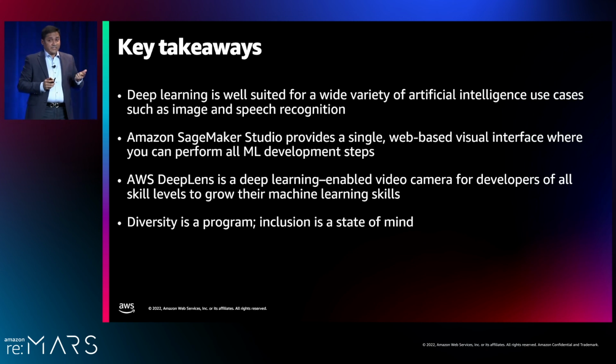Then AWS DeepLens. AWS DeepLens literally puts machine learning in the hands of developers. With a fully programmable camera, sample code, tutorials, and pre-trained models, it gives you a definite boost to increase your knowledge on deep learning.